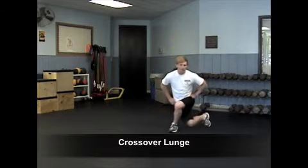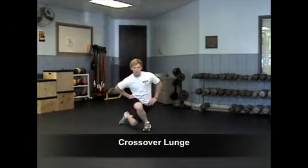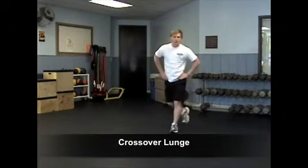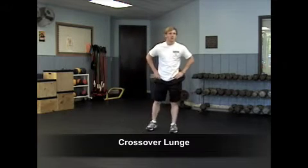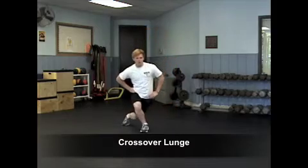In crossover lunge, the athlete's moving one foot diagonally backwards from the other. They're going to sit down. Control that front knee movement as you're dropping your hips down. Then drive through the front heel to stand up.